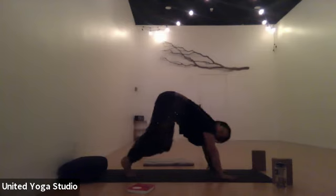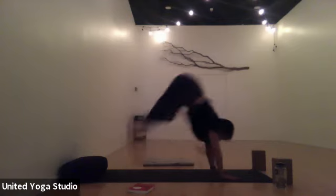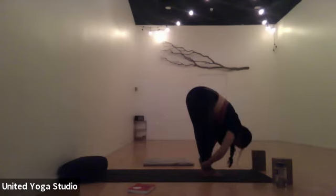Bend the knees, look forward. And as you exhale, step, walk, or hop to the top of your mat. Take a half lift as you breathe in. Fold forward as you breathe out. Inhale to chair. And exhale, rise all the way up. Arms by your sides or heart center, mountain pose.